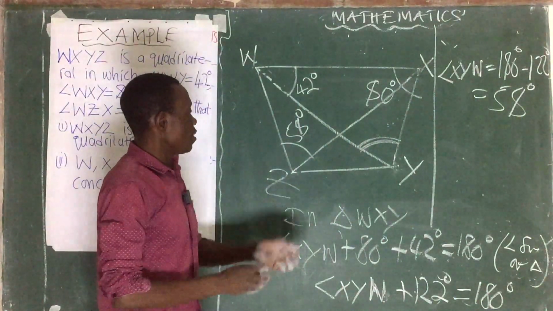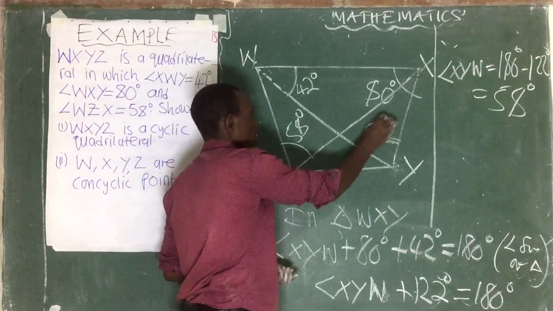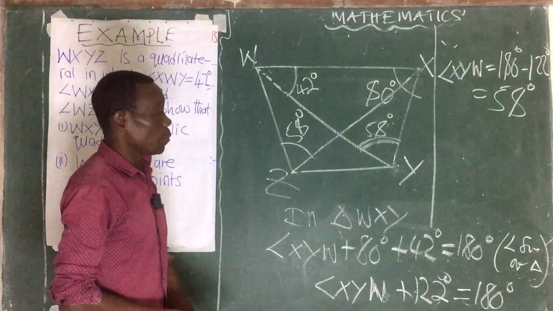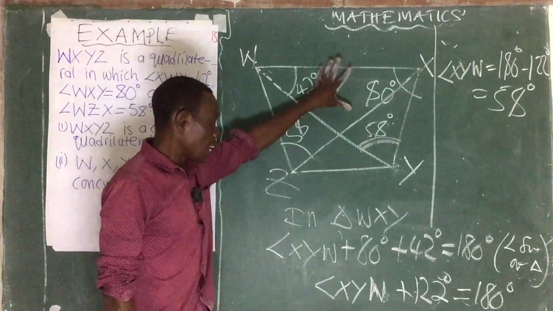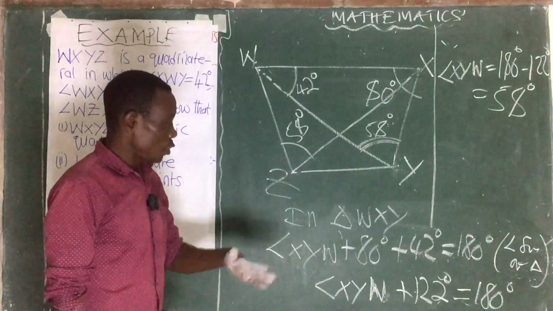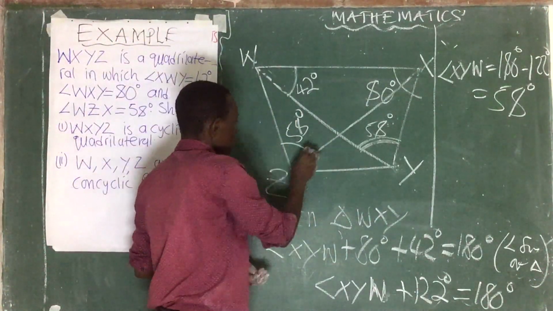Right. So which means in this case, this angle is also 58 degrees. Now, I come to the conclusion. I found this one is 58 degrees. By calculations, you see what I've done is not just a matter of saying that one is equal to that. No, you do a calculation. So from here, I see that here there's 58, here there's 58.